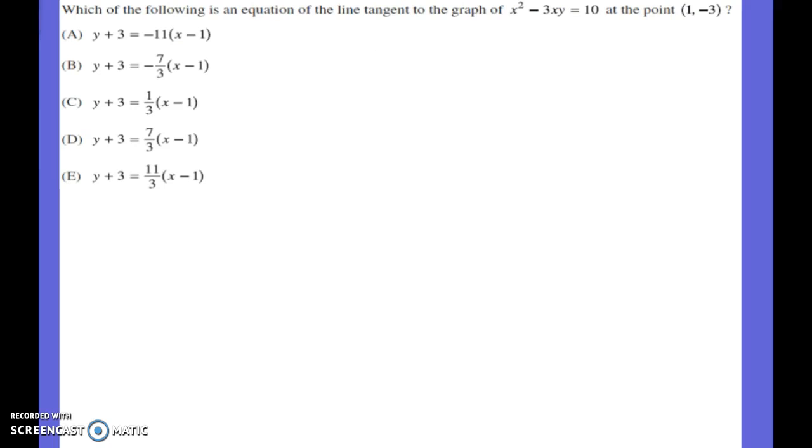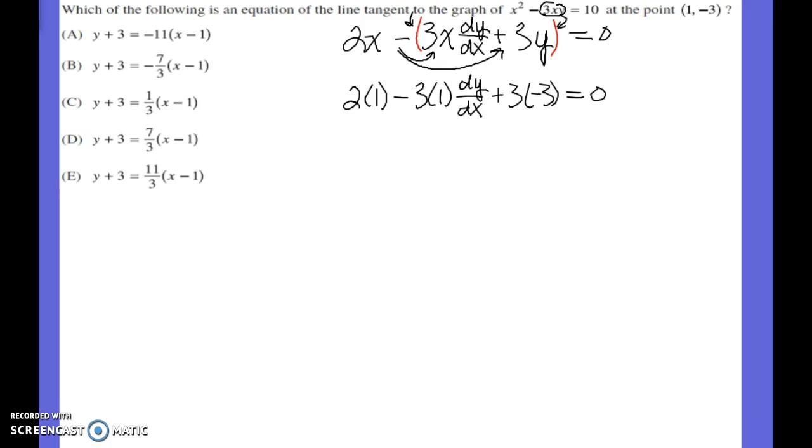Here now, we're not only trying to find the slope of the tangent line, but once we find it, plug it into the point-slope equation. Now, if you look at each one of your answer choices, you already know you don't have to finish the algebra. As soon as you plug in, you're ready to go. First, find the slope, and if you can separate y, do it. I'm going to solve it implicitly. So I'll have 2x minus 3x dy dx plus 3y equals 0. Keep in mind here that we use the product rule, and that's what we got in this portion. That's how we found the derivative here. Now, the reason why you need those parentheses is because that negative sign has to distribute to both. We're subtracting the whole part of the product rule, and now you just plug in the numbers, and that's what you should get. So, I'm cleaning it up, and that's what you get.